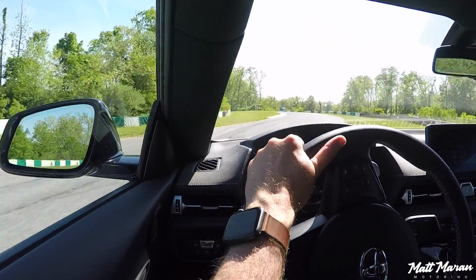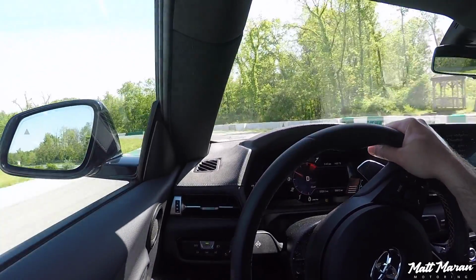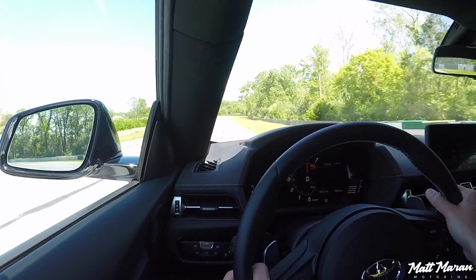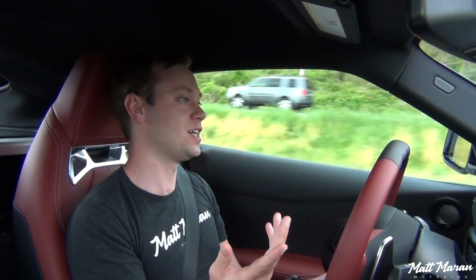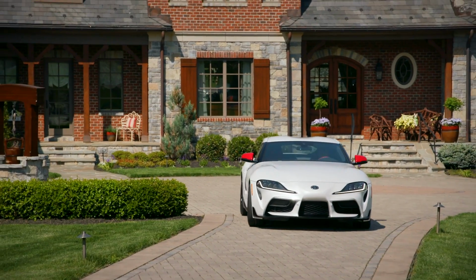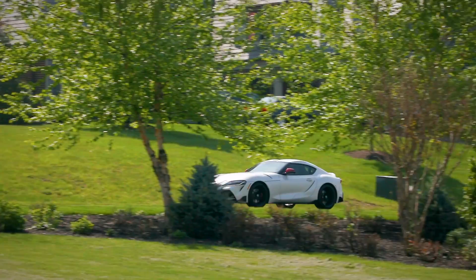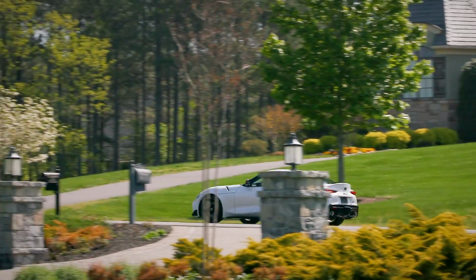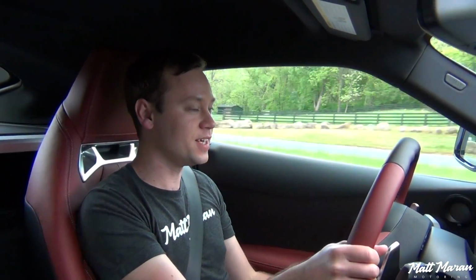I think Toyota went to great lengths to make sure that this is going to hold up and be reliable, and only time will tell, obviously. But so far, it seems very, very promising. The last little thing I want to mention, from a consumer standpoint, is the fuel economy is actually not bad here either. These are rated at 24 in the city, 31 on the highway, and 26 combined. That's very impressive for a vehicle of this size and weight, with this 6-cylinder turbocharged engine. That's what a lot of turbo 4-cylinders do in some vehicles as well.